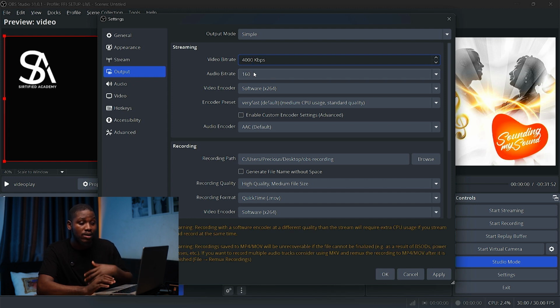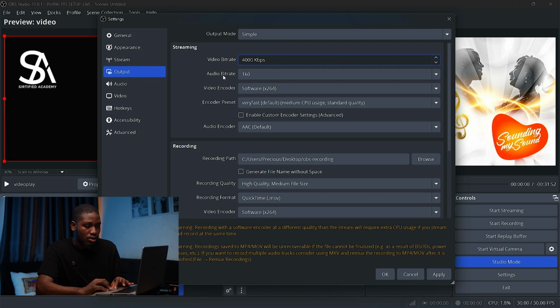So what that means is that you can use 4000, you can use 5000, 6000, 7000, 8000, 10,000. Bear in mind that it depends on your network speed when you want to stream. But if you're going to stream 720p, you might need between maybe 1.5 and 2.5 kilobytes per second to have a good quality live stream. So bear in mind that there's a standard bitrate to use for live stream when you want to stream 720 or 1080p, but your network influences that.